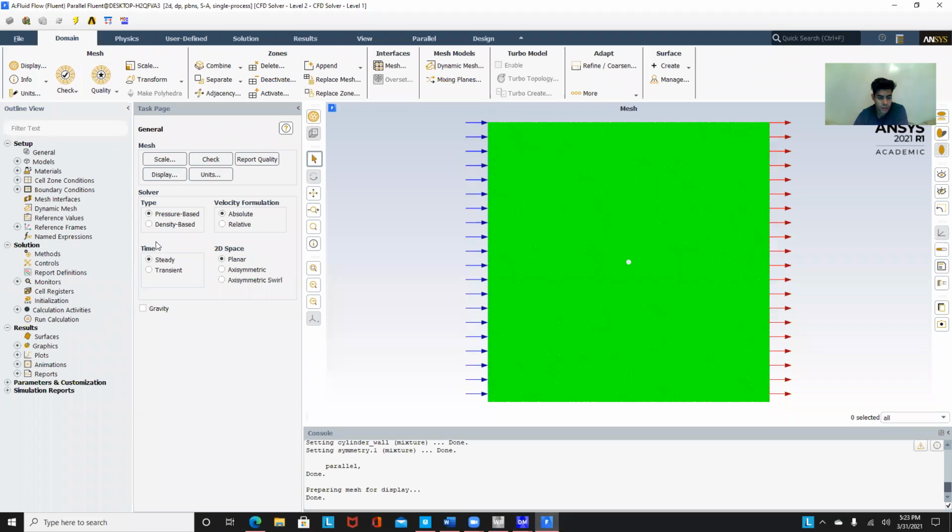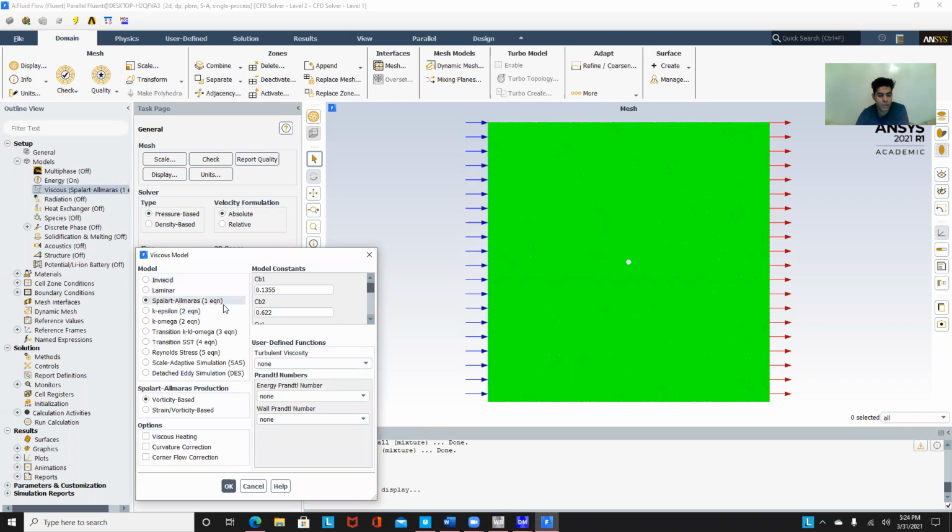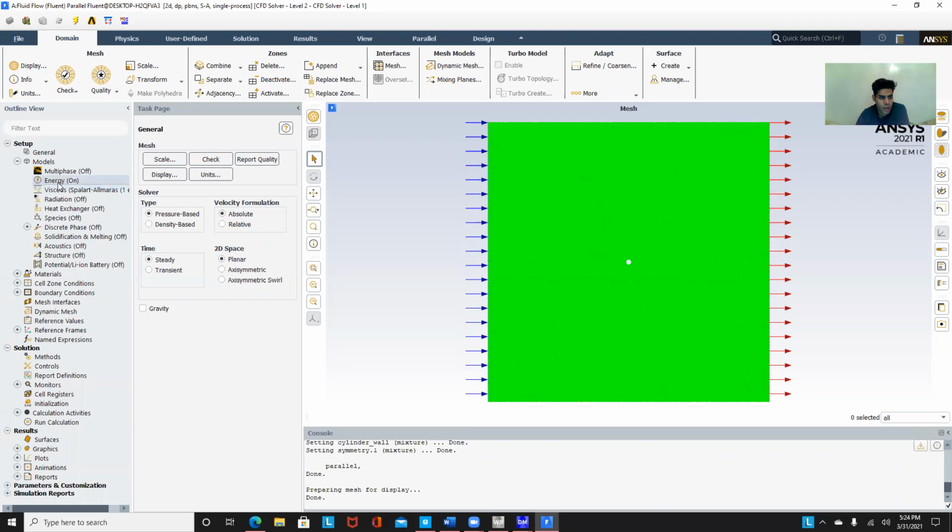The setup part takes us to this page here. That's going to be my ANSYS page. So this is my ANSYS over here, and I'm going to be showing how to do this one. For this one, I already did the turbulent flow, so I'm going to be showing the turbulent flow case. So it's going to be the third case. For the third case, I turned on my energy. It was on, so the energy equation is on.